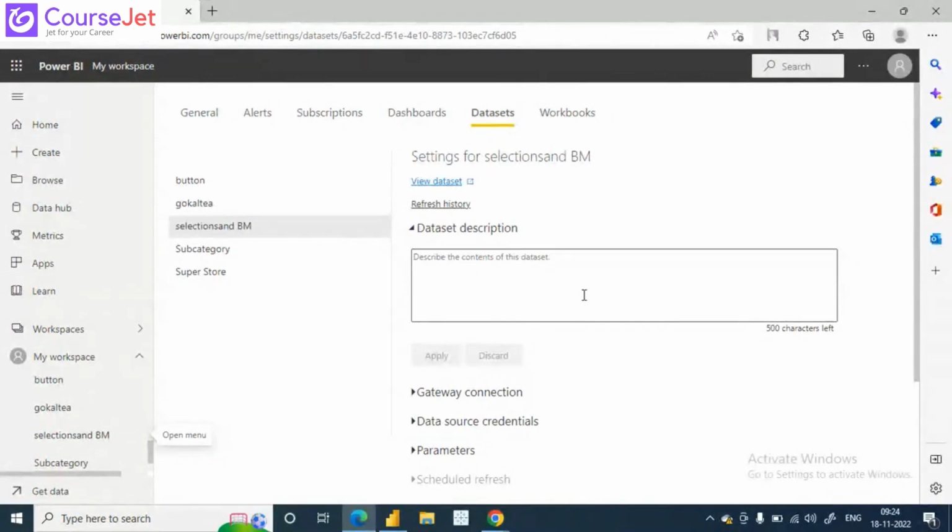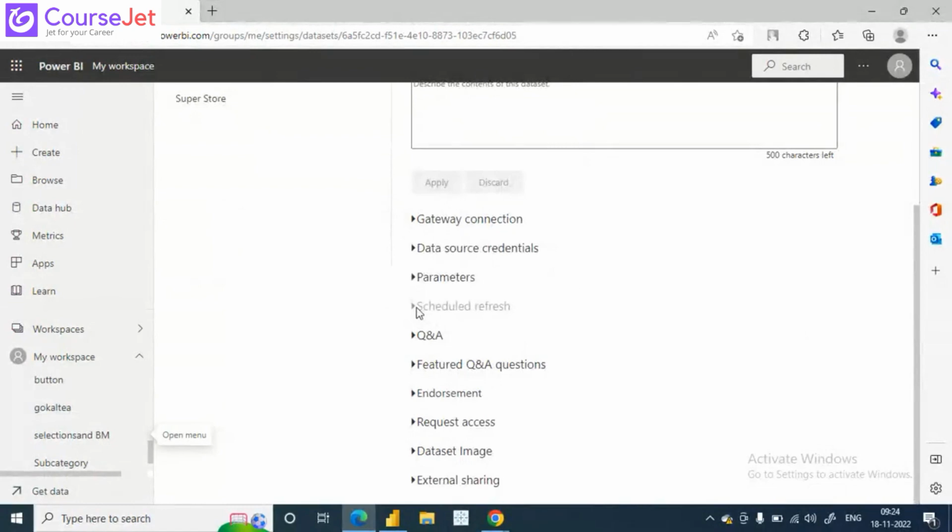So there is no need of refreshing manually every time. If you put it as a scheduled refresh, whenever the data comes from the backend, it automatically pulls into the Power BI report and displays the latest report.